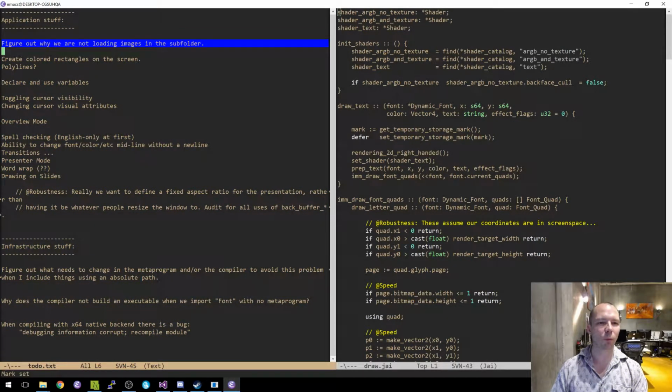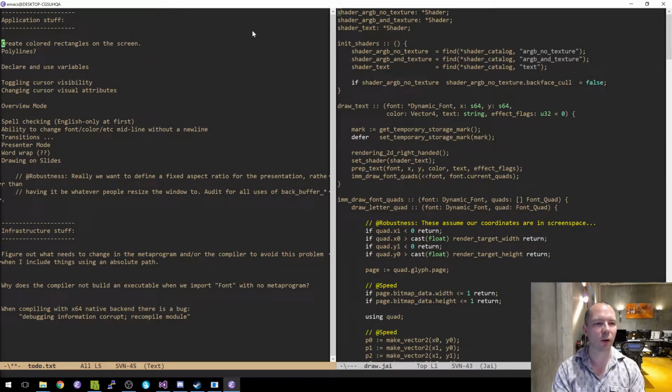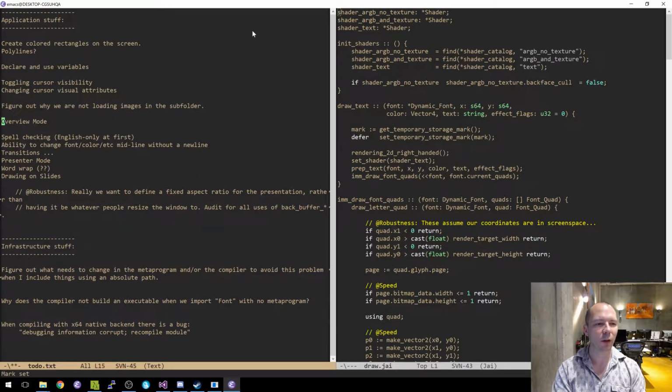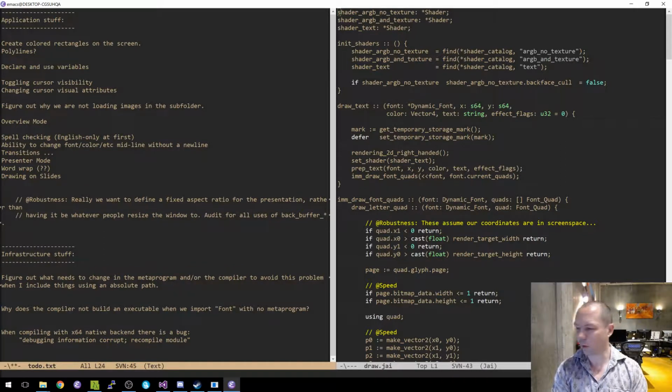Yeah, I'm going to postpone this one till later because that's boring. Maybe I'll even do that off stream. Colored rectangles and polylines we might do today. We might do variables. Some people reminded me in email of some more things that probably need to go on the to-do list. So let me add some more things here.